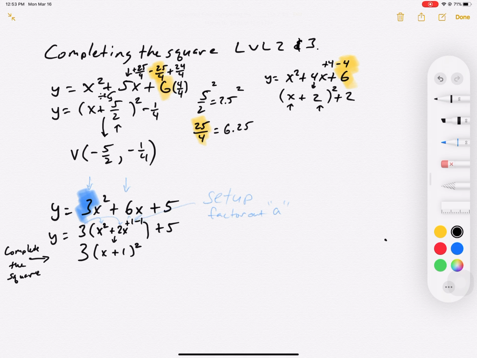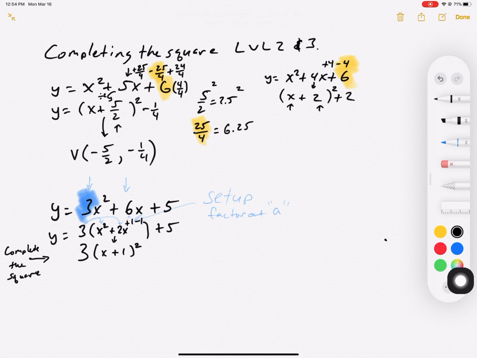Now if you notice, I write all of this stuff inside the parentheses. And the reason why I do that is because we factored out the 3 from the problem. Now whatever happens inside the problem is still going to be multiplied by this 3. So we have x squared plus 2x plus 1. This whole thing here is my perfect square. And we have leftovers, this negative 1 here that we have to get rid of.